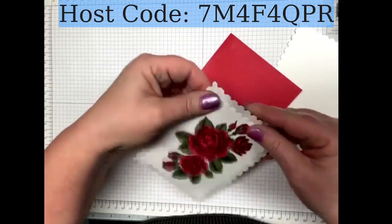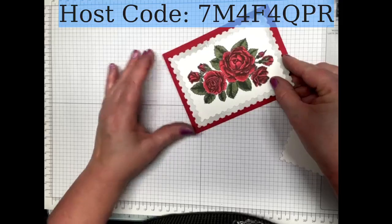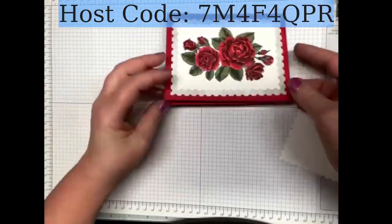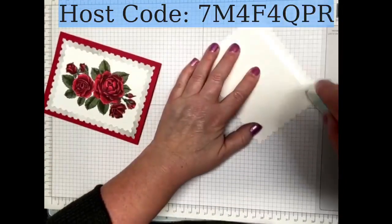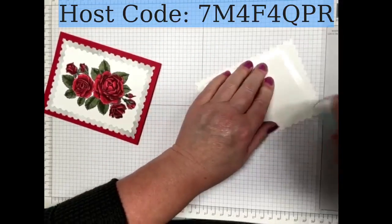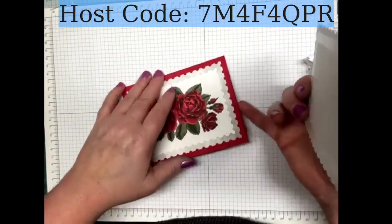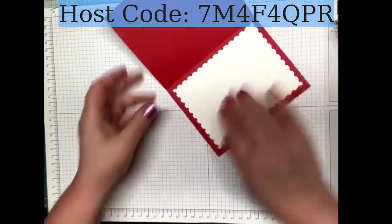This one came off pretty easily. Sometimes it comes off and it starts tearing your paper and you're like, oh well, it's going to be crooked. That looks good. There we go. Much better. And then our inside, we're going to just use this piece here. You want to make sure when you're gluing it down to use the right side of it. When you cut it out of the dies, you want to make sure you use the part that you cut out and glue the back part on. And that'll give it that nice area to write on, and it frames it up so nicely.